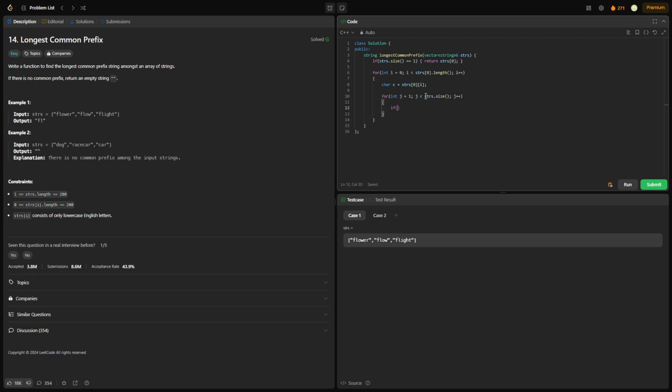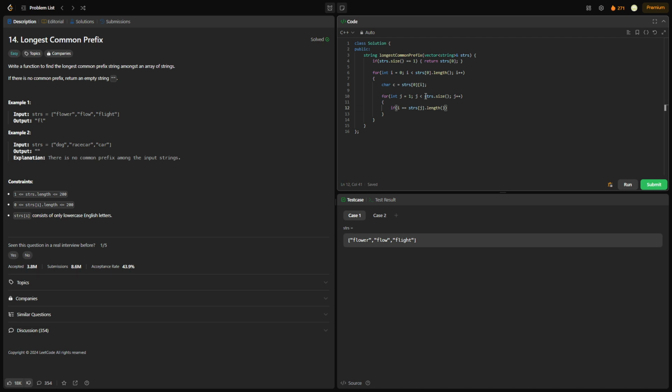We're going to say if i is equal to the length of whatever word we're on. That would be the case where i is equal to 2 and the length of the word is 2, like FL, for example, if that's the entire word. Like that second condition I was showing you that would break our loop. That's what we're checking here.